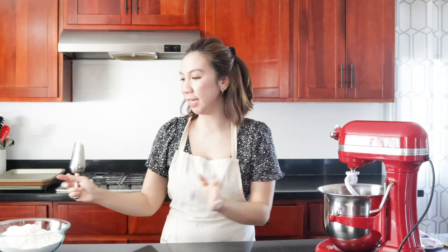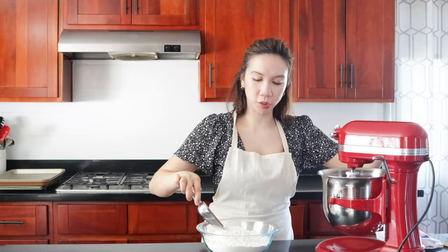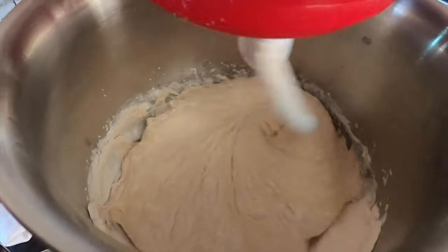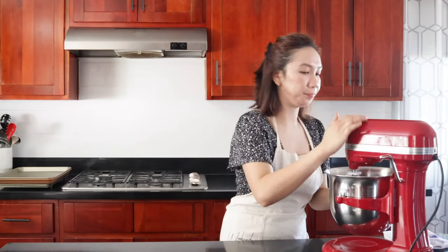So now we're gonna add in our flour. We're gonna add it slowly into the mixture, like a scoop at a time. We're gonna put it on low speed and then just continue to add. So we're just gonna keep mixing this until a dough is formed. Okay. So once the mixture is done and it starts to form a dough, we have to knead it.